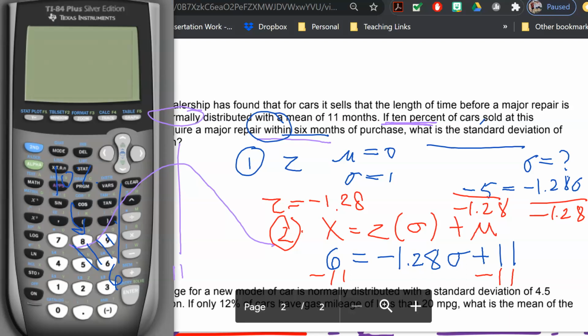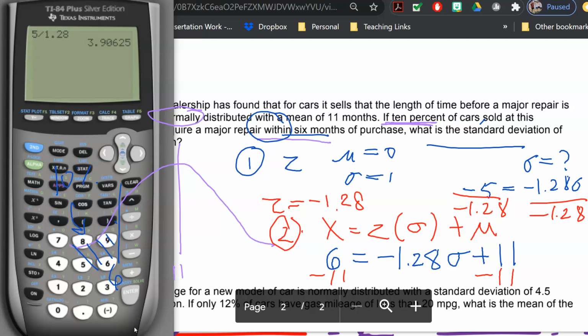So we get, I'm going to leave all this writing on the top of it, it's fine. If you wanted to, you could write negative 5, but I know the negatives are going to cancel because a negative divided by a negative is positive. So I just do this in my calculator, and I've got my answer. 3.9062. There we are, we're done.